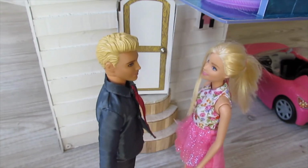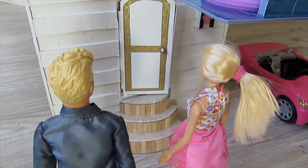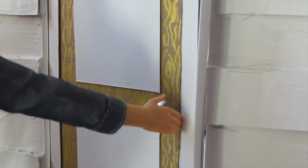I'm the happiest about the elevator being outside. Can't wait to see how much more space we have available now. Let me get the door for you. Thank you. You are such a gentleman.